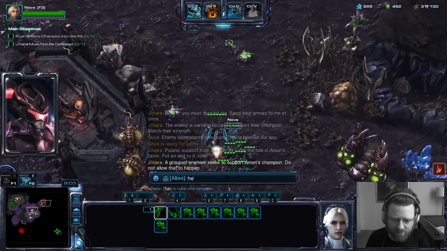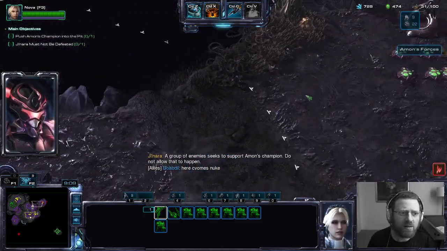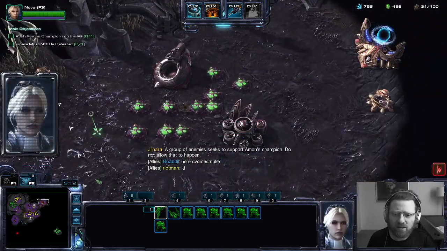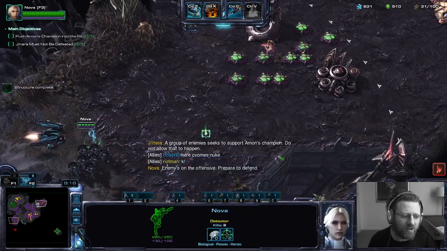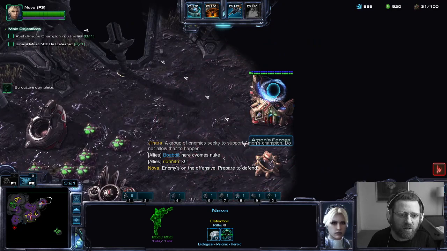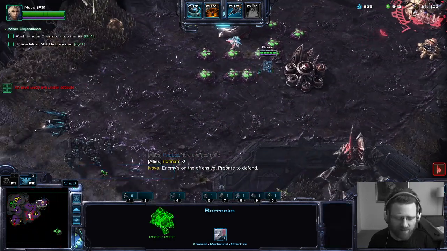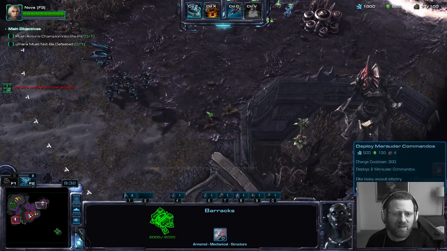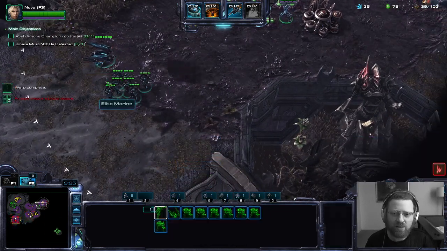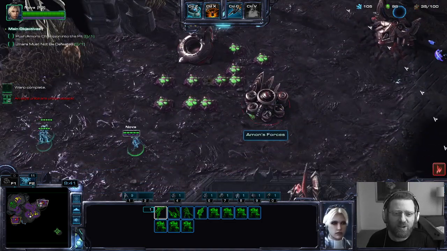Upgrade complete. A group of enemies seeks to support Amon's champion. Do not allow that to happen. Enemies on the offensive. Prepare to defend. All right, Nova girl. Here we go. Got a nuke primed for launch. Gonna drop a nuke right here. We're gonna have to get some more ghosts too. Well, that didn't do as much as I was hoping.